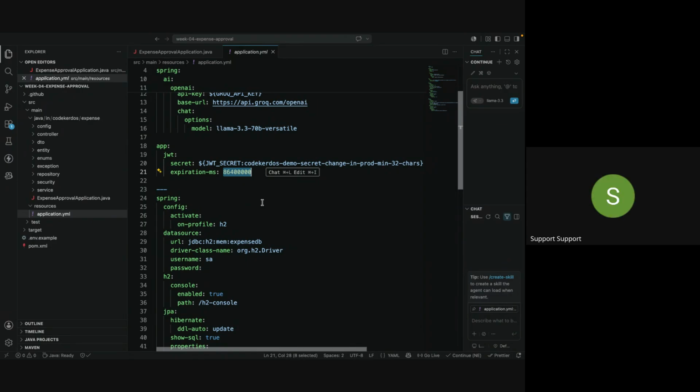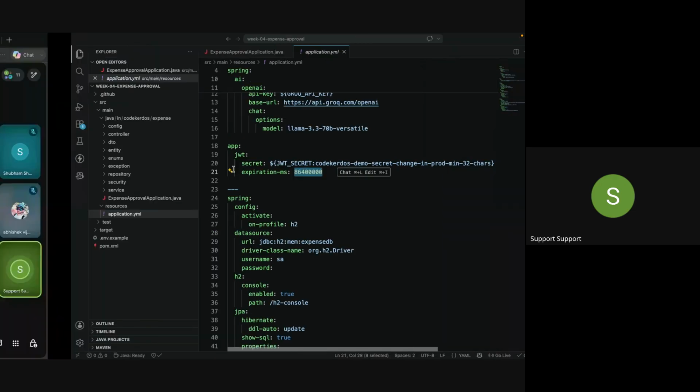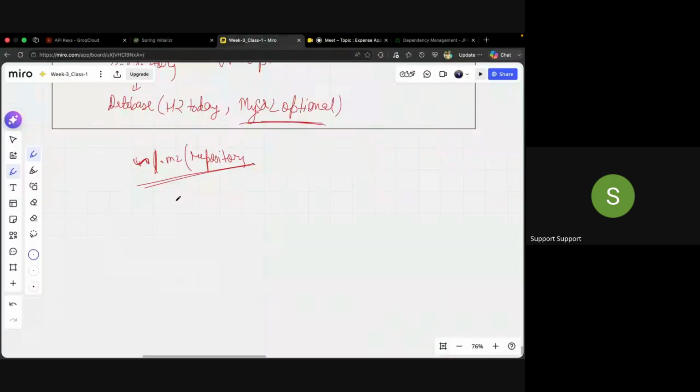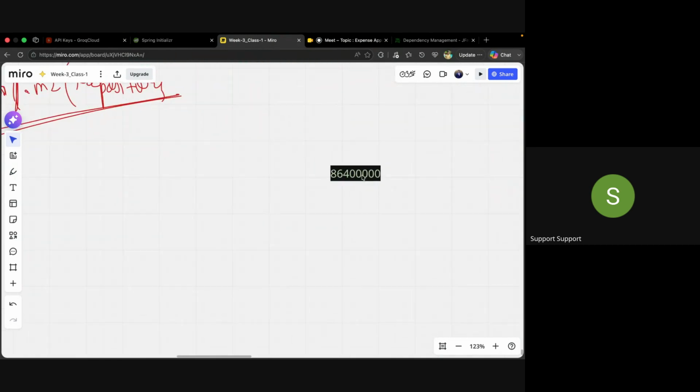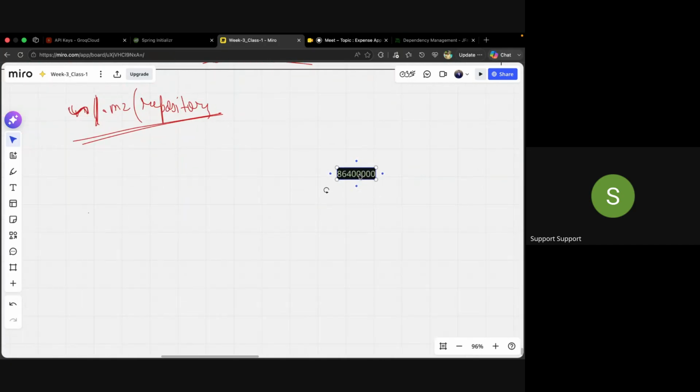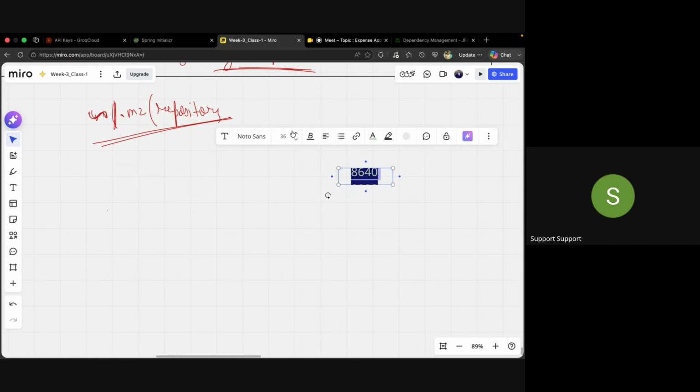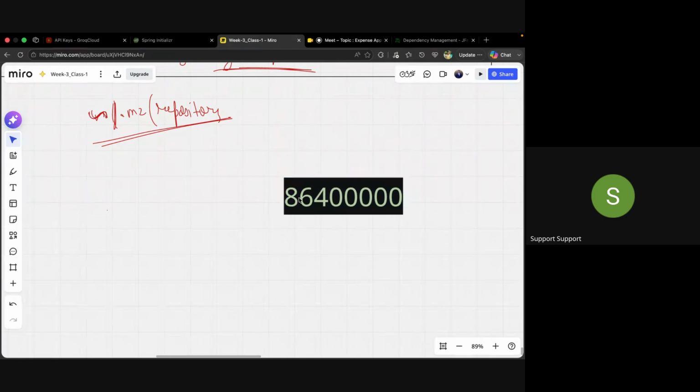If someone has an issue with this, we will discuss it, don't worry. So how will we calculate it? Check this once more, so in future you won't face any issue. This I have written 86400000, check it properly. So how will we calculate it? It's very simple. Everything added in our application properties or YML will be in milliseconds. Someone said ms, that is correct. So if I want it, we have this millisecond.